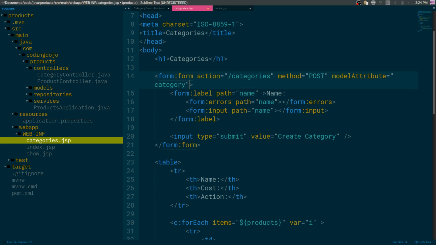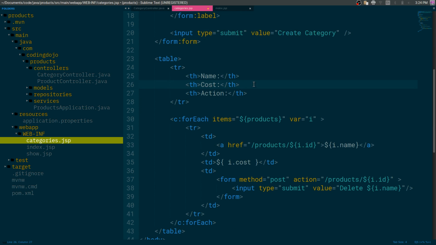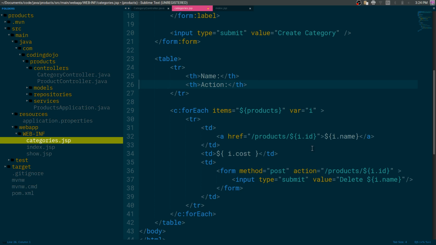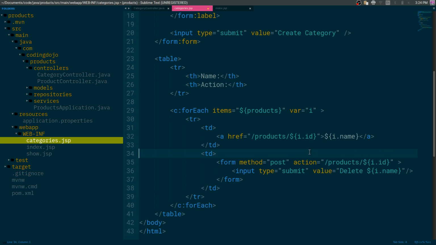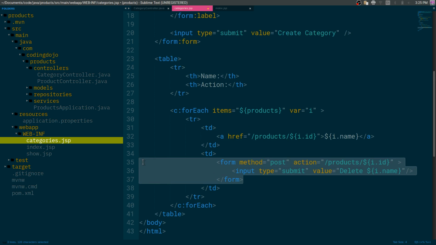Wow, the table. You want to keep it posted? Sorry? The table? This table? Yeah. Oh, cost? We can get rid of that, sure. All right, so we have gotten rid of cost, and we're just showing their name, and that's fine. We can leave this here.